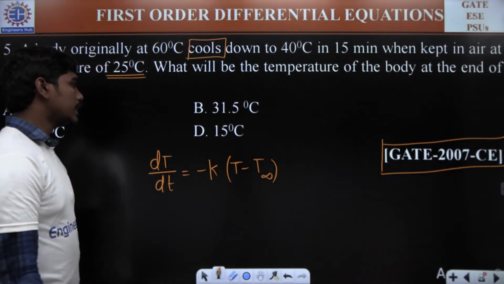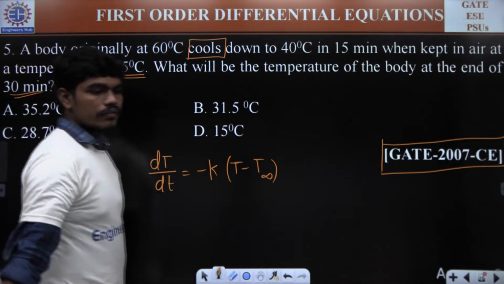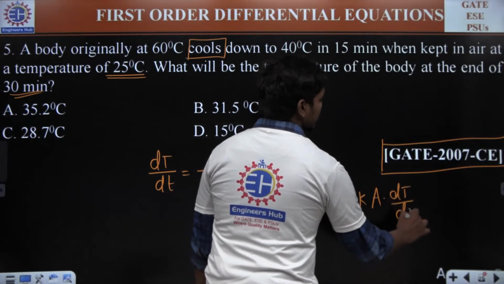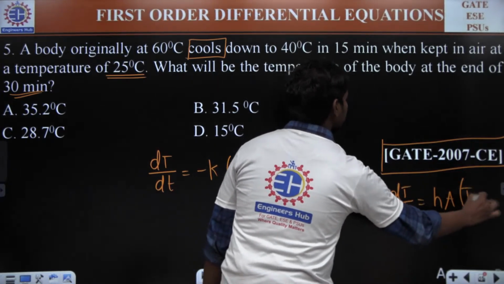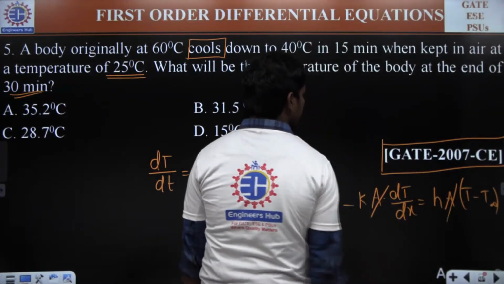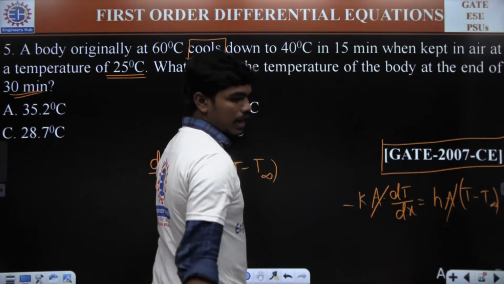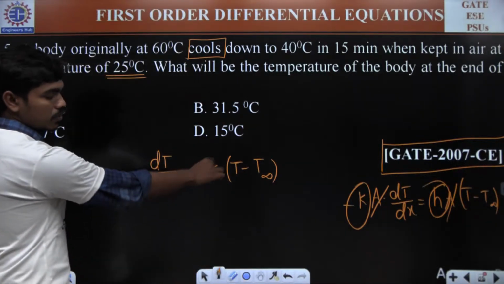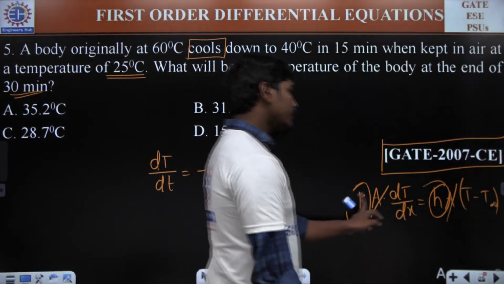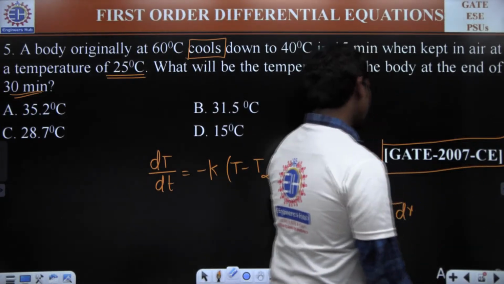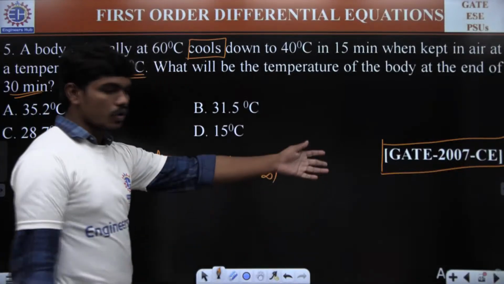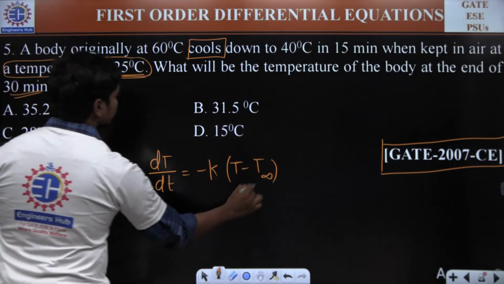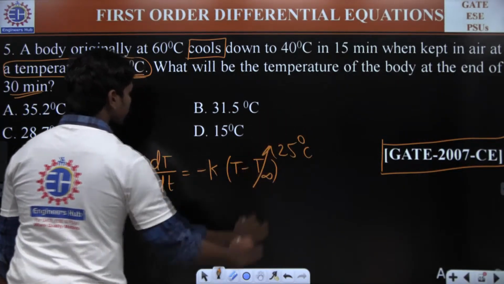Basically, if you are from mechanical, you can understand: conduction heat transfer will be minus kA dT by dx, and this should be exactly equal to the heat lost due to convection, which is hA times T minus T infinity. So now this A gets cancelled, and dT by dx is equal to minus h by k times T minus T infinity, and for any given instance, h is a constant and k is also a constant, so you can write it as some constant into T minus T infinity, where T infinity is the atmosphere condition. But for solving this question mathematically, you don't need to know all those things. It's enough if you know that Newton's law of cooling is governed by this equation, and this T infinity is 25 degrees Celsius here.